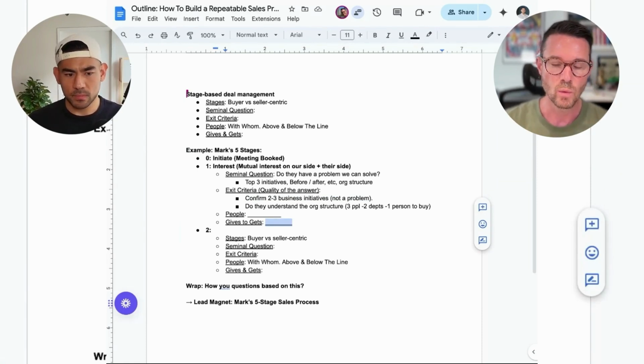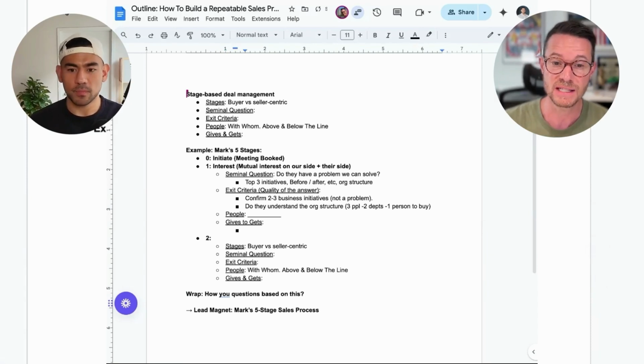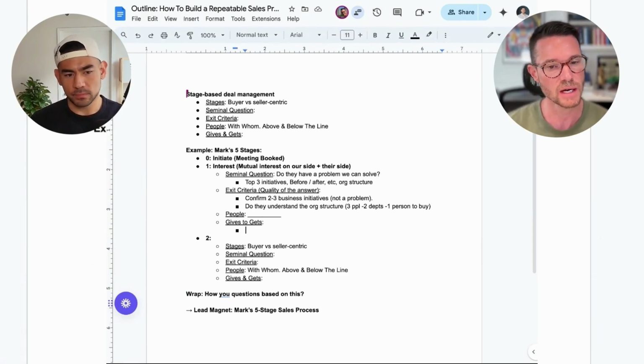Gives are things that I can do for someone, that I can provide to someone, that's value I can give right now, that helps them want to give me something back, that helps me get something back. And listen, I've talked to a lot of reps about this concept of give and get. Most people are like, well, listen, Mark, I just got to give. Like, if I give, I'll get back. I agree. If you sow, you reap.